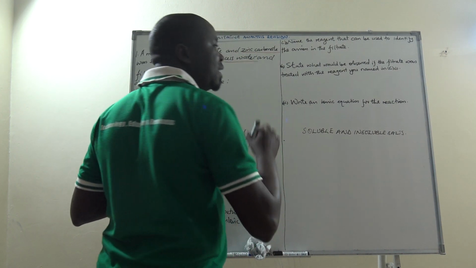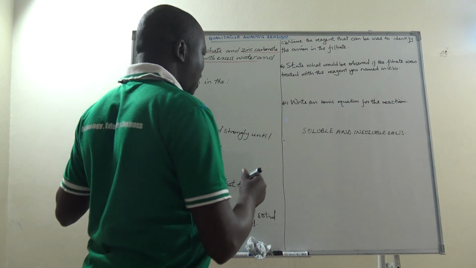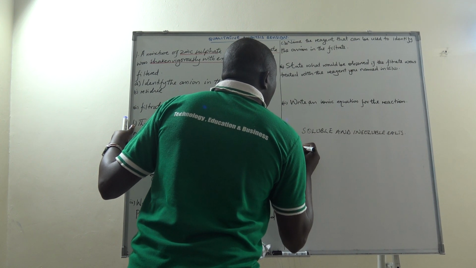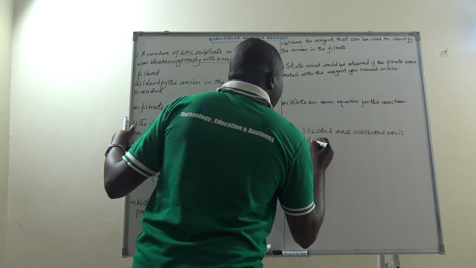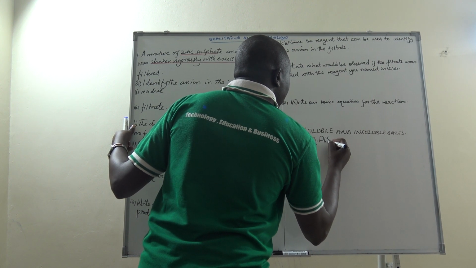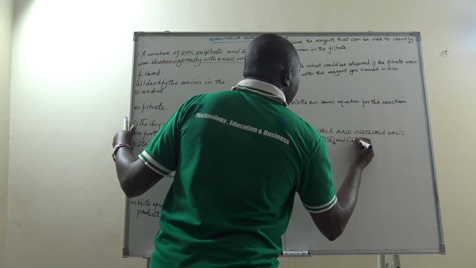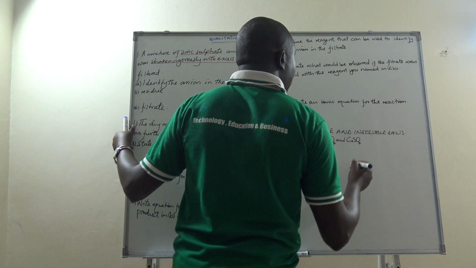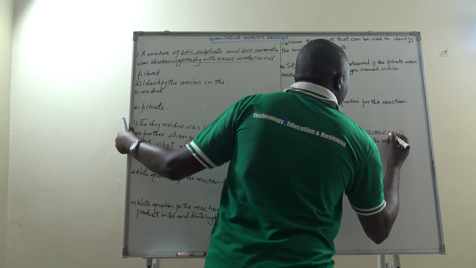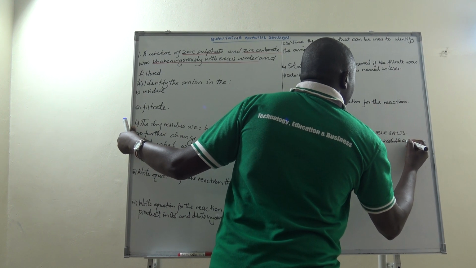So these salts, we are going to have them in their categories of the sulfates, the chlorides, the carbonates, and then the nitrates. I want to start with the sulfates. So only barium sulfate, lead sulfate, and calcium sulfate, in this case, are the insoluble sulfates.